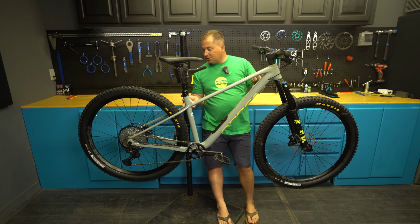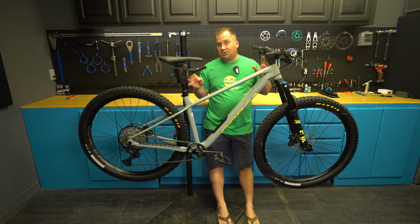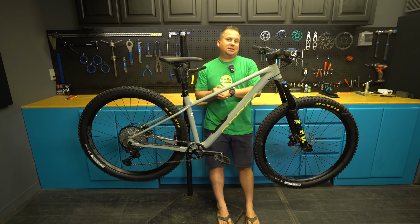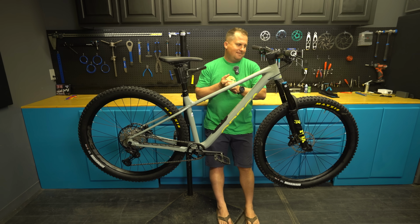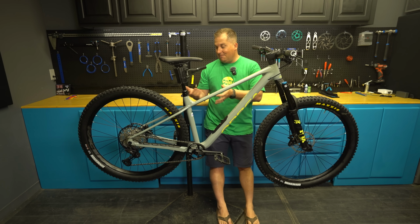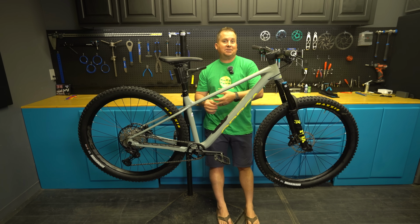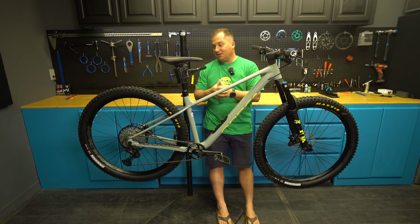What parts would I change on this if this were my personal bike? Nothing on here screams change me right away. Maybe I'd love a little bit shorter cranks. That's personally what I would love to see on a size medium. That's all. That's my only complaint. Maybe a high engagement hub, but that's going to add $200 or $300 to this and bump it out of a lot of people's price range.